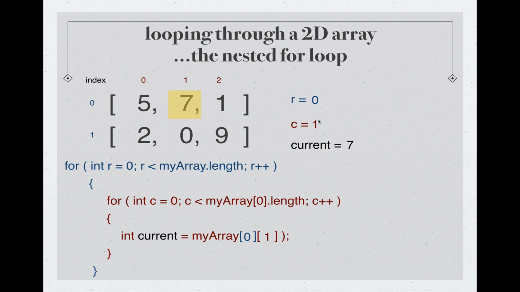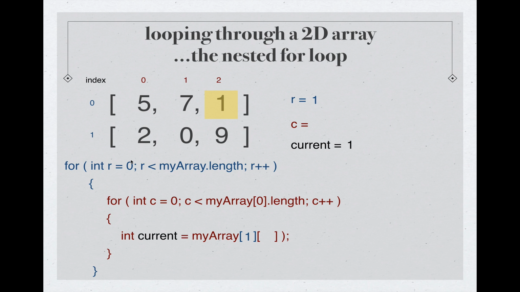Next time through, c changes to 2, my second column here. It's going to go in here, and then what is 0, 2? Well, that's the number 1 there. So now I've finished off my columns, right? And I just took that out for the time being because this loop is done. I need to go back to my for loop of my rows here. And the rows was at 0. Now it's at 1. So this is going to change to 1.